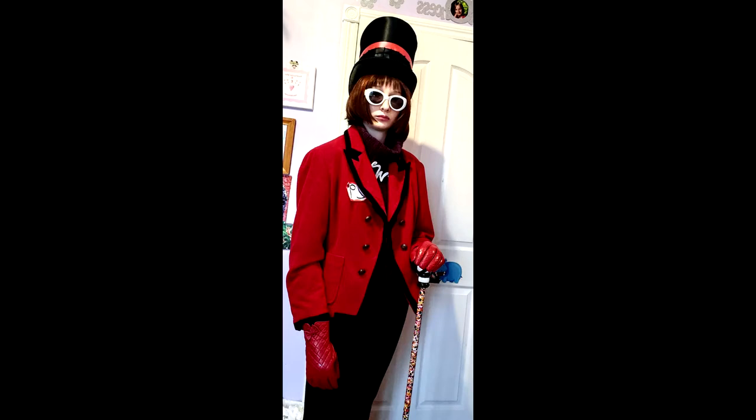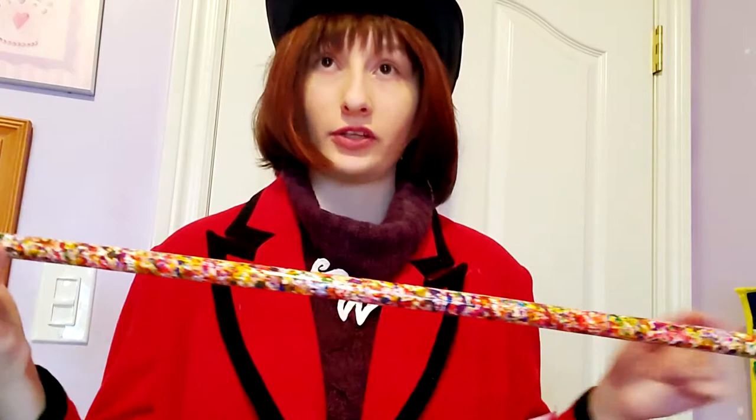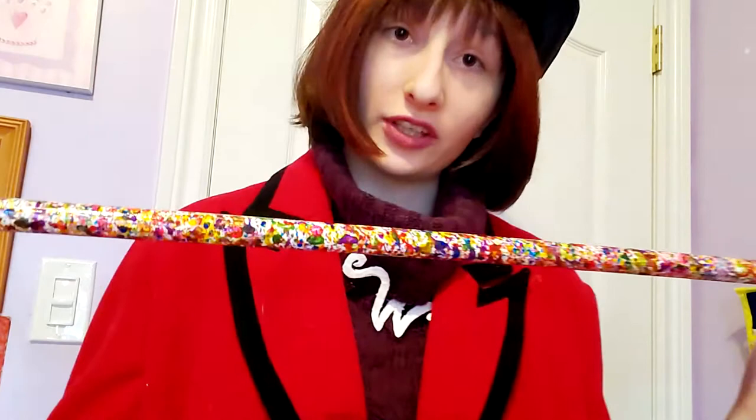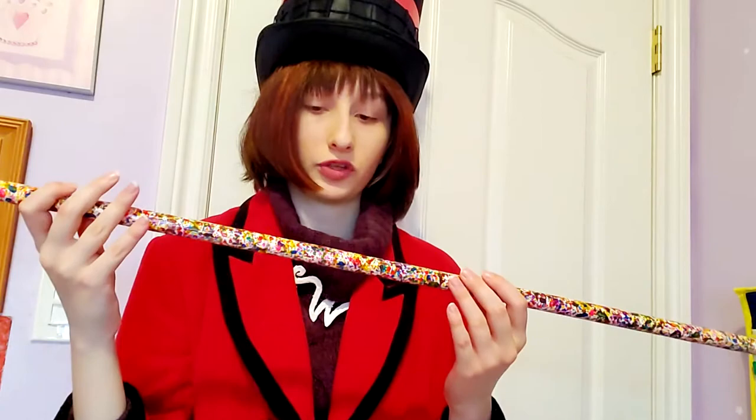So now the cane. This is how I made the cane — you can't really see it that much, but I have a picture. First I had a long pole from last year — it was a black pole with a skeleton thing on top. I just cut it off, and then I painted it all white, two coats of white paint, and then I splattered all the colors. Make sure you put newspaper everywhere because it splatters really far. Sometimes the yellow and green were mixing, so mix the paint with a little water — but don't put too much water because it'll get runny and turn like moldy booger colors.